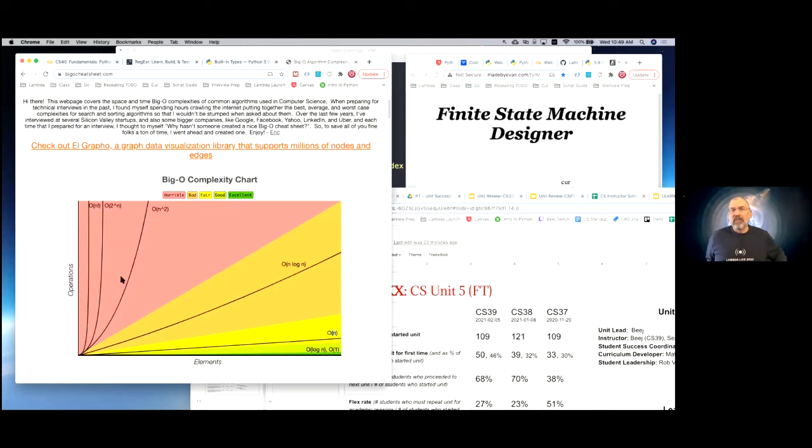So as a developer, it's useful to know how much data we're talking about. I need you to search through some data. Your first question would be, how much data are we talking about here? And how much time do I have to do it in? Because if the amount of data is small, you can use any algorithm you want to search through it. If the amount of data is going to be very large, or is going to get to be very large, then you might have to be a little bit more deliberate about it.